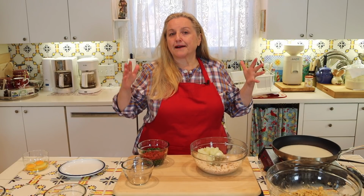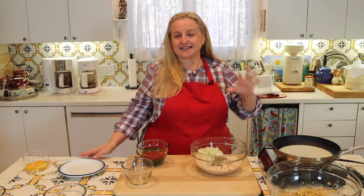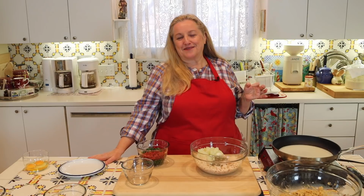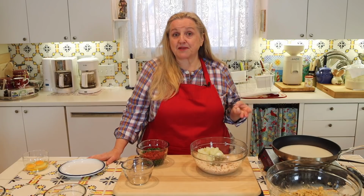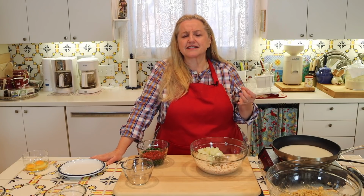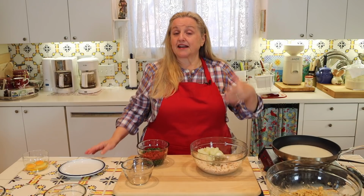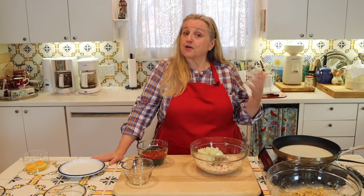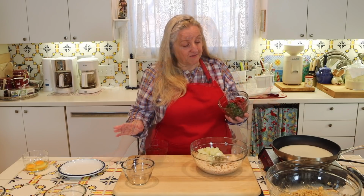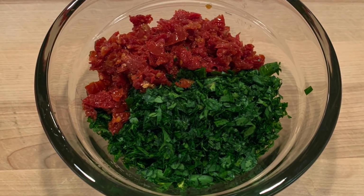Next, you want about 1 cup to 1.5 cups, again, there's some flexibility here, of some veggies. And this is what I call the clean out the crisper time, because you're going to look for some vegetables that are soft. You could have some spinach or mixed greens, some lettuce, some parsley, things like that, that are going to chop up easily and mix in easily. Now, when it comes to spinach, you can definitely use chopped fresh spinach, or you could even use chopped frozen spinach. Now, what I've got here is 1 bunch of Italian flat leaf parsley. I had that in my crisper.